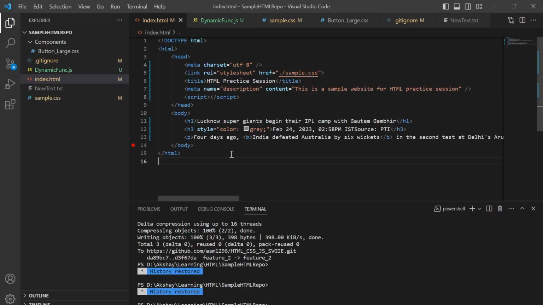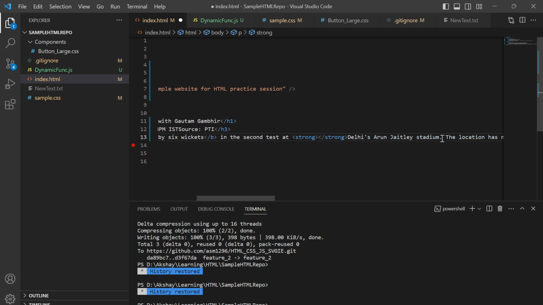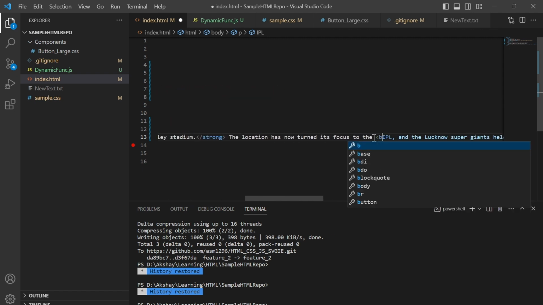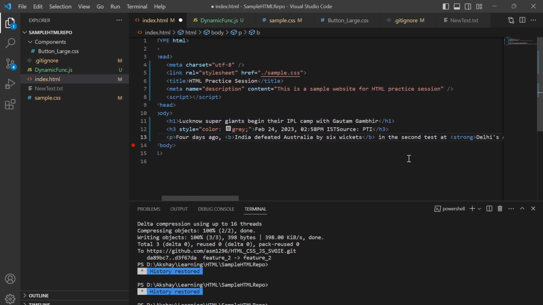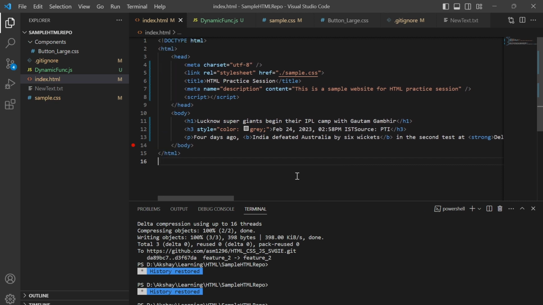So we have the h1 tag for heading, the paragraph tag, and inside that we have the bold tag or strong tag or emphasize tag. I will put something like strong. We will use some of the HTML elements here. Then I will use bold here. These are the important ones which I am putting here right now: bold, strong, then emphasize, italic. The main part is your heading and paragraph tag, using which you can provide proper text formatting and structure.